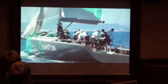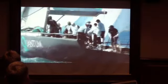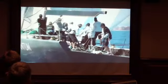So basically they're trying to get the kite all the way around. You see the main does not get let out. Notice that? There's the exhaust, the gap for the exhaust, right? And then they ease it as soon as the kite's full and away.